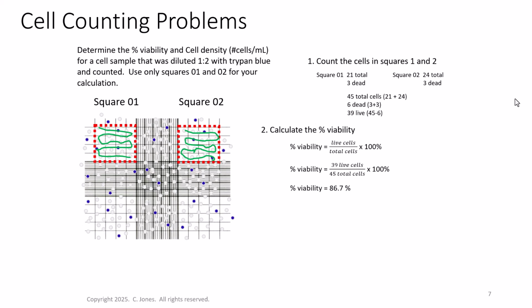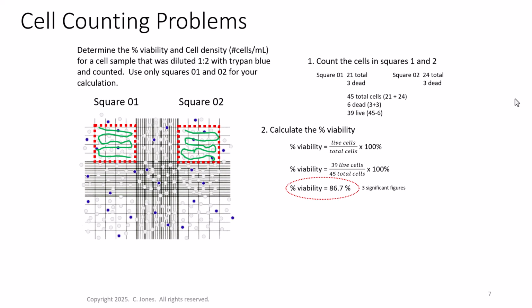And when we do our calculations with the cells, we generally stick with 3 significant figures here. Okay. So that's just by universal agreement. So our percent viability is 86.7. And if you want to comment on that, 86.7%, it's not great, but it's not bad. But often in manufacturing situations, we are shooting for 95% viability or above.